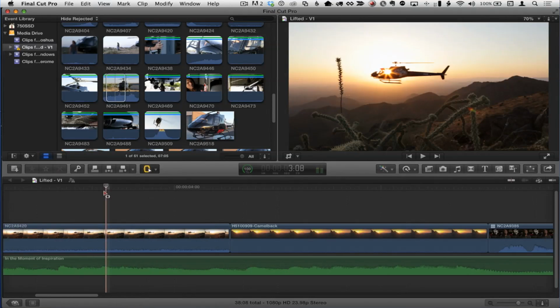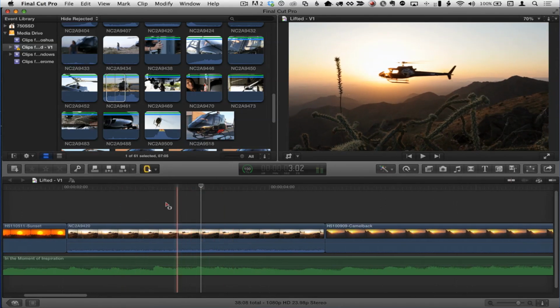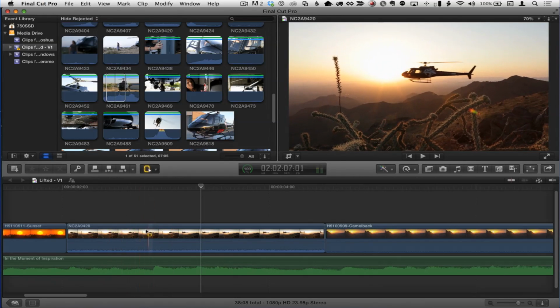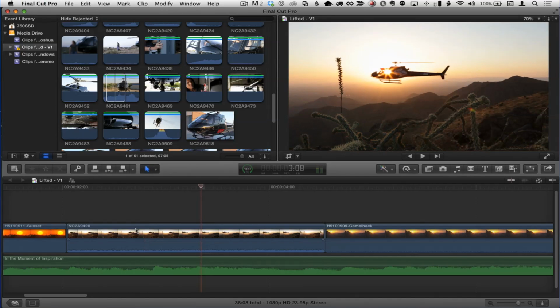But a lot of people don't know that you can use the range selection tool to do effects, like speed effects and actual filters. Yes, exactly. Effects. So I'm going to zoom into this clip, and I've got this helicopter that we shot in Phoenix on this mountain, and I want to apply a filter. I'm going to switch back to the selection arrow for now to select the whole clip.